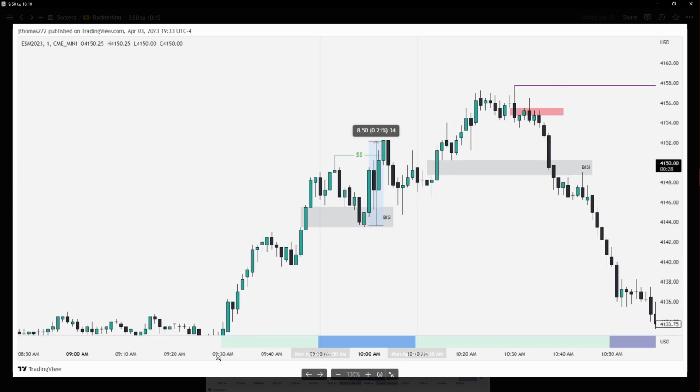What do we have here? Expansion leg. Expansion leg. So what are you looking for? Expansion leg, retracement entry. Here's your fair value gap. It's left unfilled. Go long in there. Target short-term buy side. You can see the 8 points as well. There's probably some buy side on the left side of the chart. Dragged it over, ran up into it.